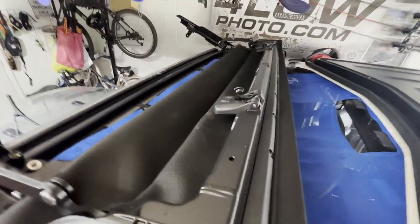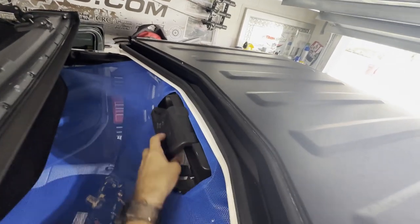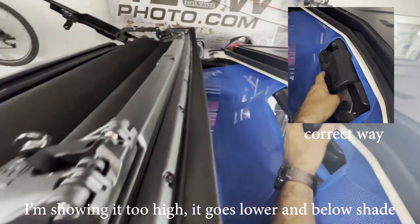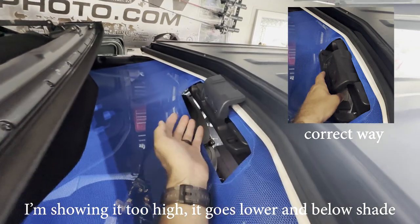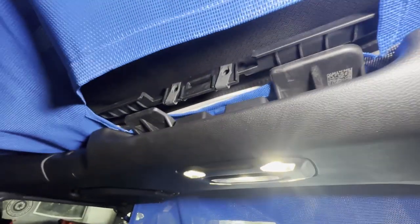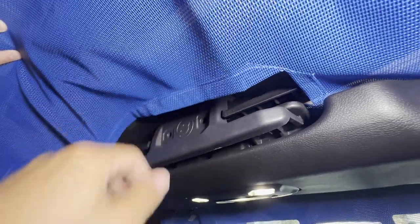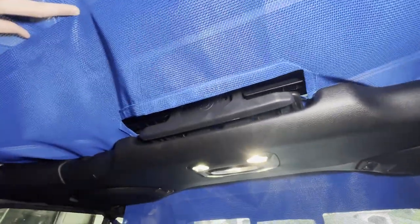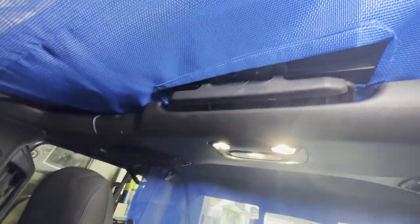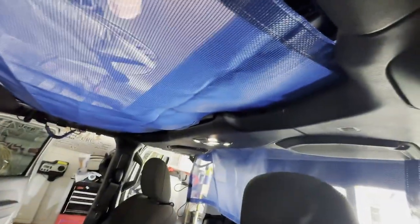Here's what it looks like with the shade pulled through. I have my Sunrider unbolted and slid forward a little bit so I have access to where that guy is going to go on the inside — that secures the Sunrider to its frame. You put this on first and then this goes on afterwards. I was just making sure everything fits with the Spider Web Shade, and looks like the guys thought of everything over there. Now with the hard top back on, we just need to place the Bestop bracket right there and put those bolts on. You can see how the Spider Web Shade works with the Bestop Sunrider.